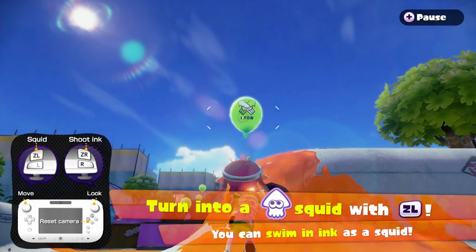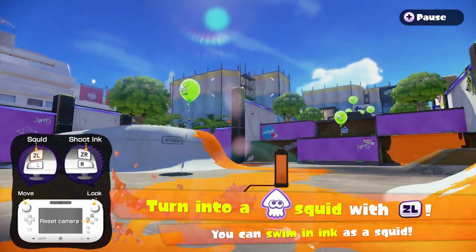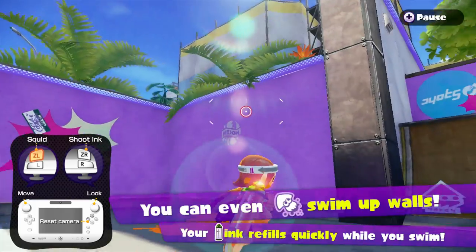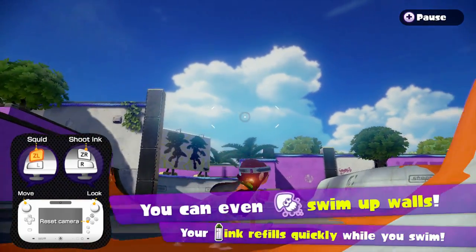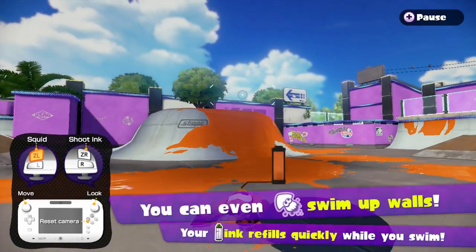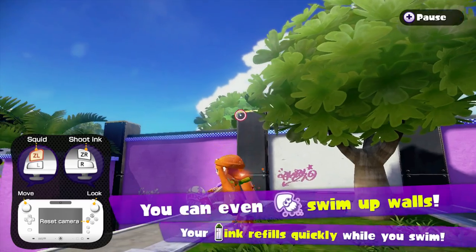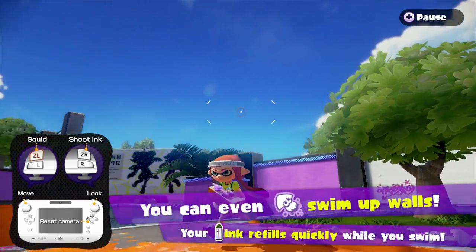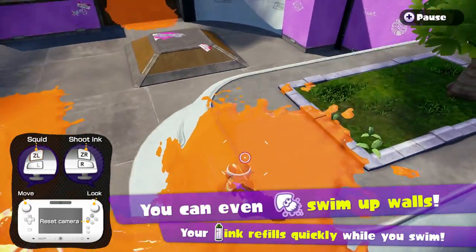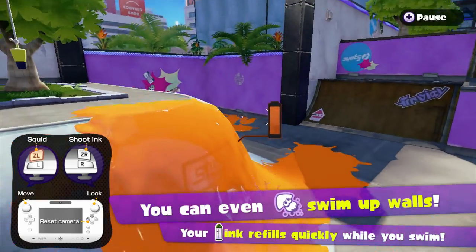And I could turn it into a squid. So let's do that. Oh, I'm in the ground. You can even swim up walls. Well, yes, you can. It's anywhere there's color, right? Yeah, you swim on your ink. Maybe you can kind of go outside of it. Yeah, looks like you go out a little bit, but not too crazy. Oh, wait. There we go. That might be a better view than what I did have.